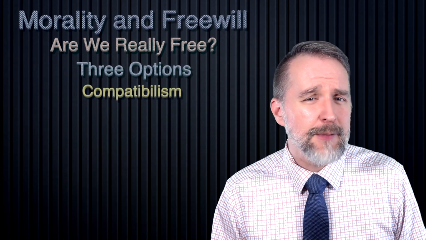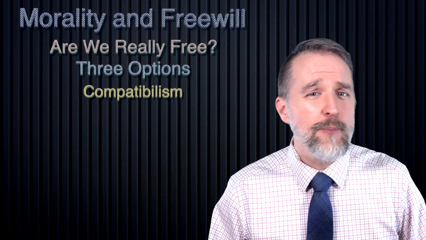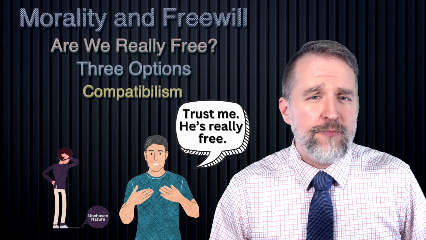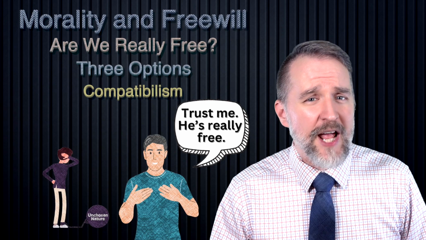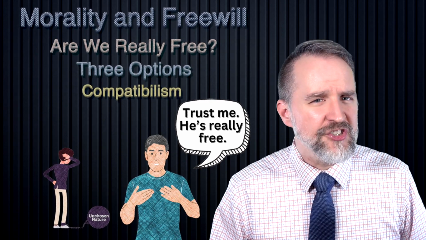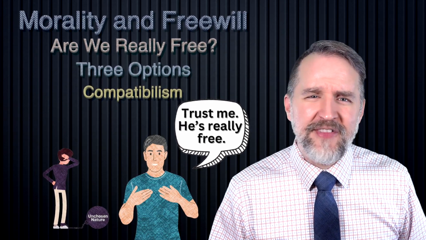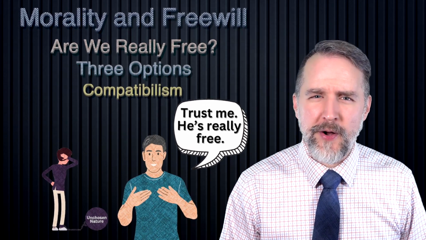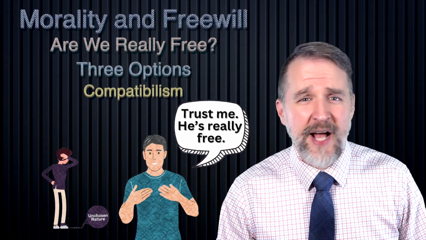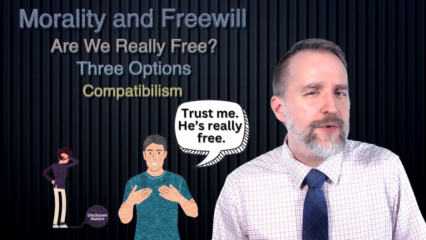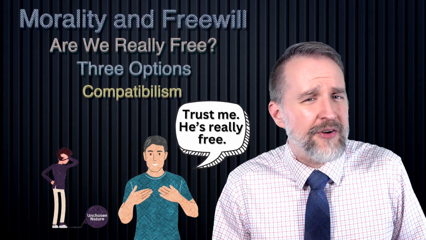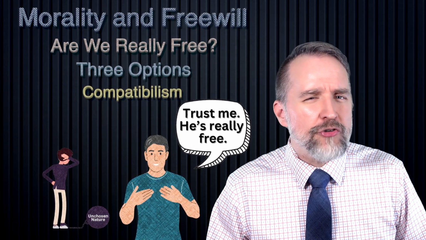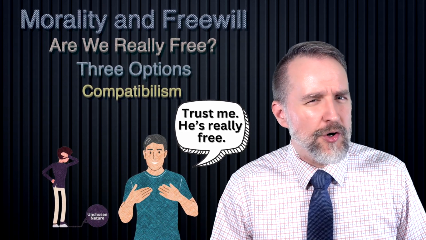People who affirm compatibilism have difficulty explaining how people are still reasonably held accountable for their actions. After all, if people always choose in line with their character or nature, another question arises. Why do people have the nature or character they have? Did they choose it? Or was it forced upon them by nature, nurture, and other environmental factors? And if we don't get to choose our character or our nature, if it's forced upon us by external factors, aren't we ultimately just as unfree as we were in determinism?